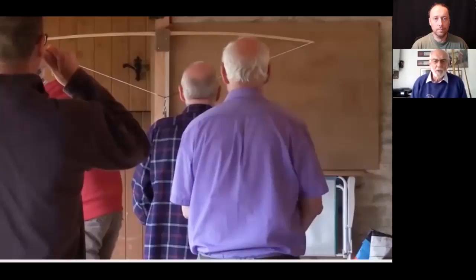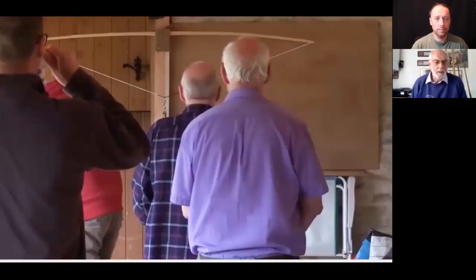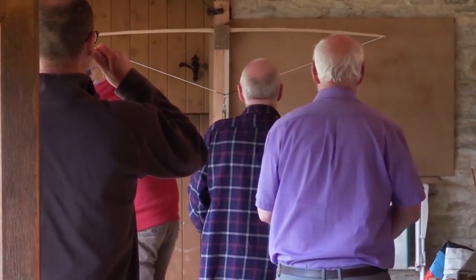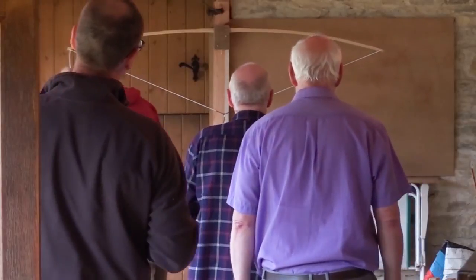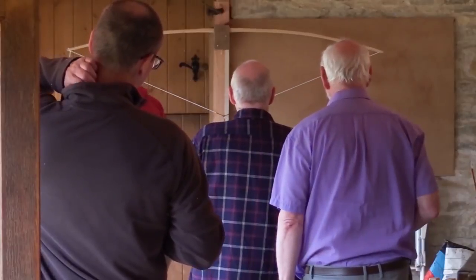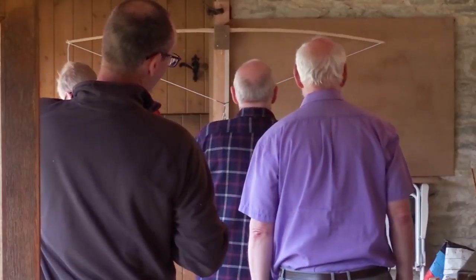We've had a small bow making course running, and they are now in the workshop. Sorry, gone the wrong way, let's go back. They are in the workshop, just about to start tillering the bows that they have been working on. And this is the point where it can all go horribly wrong and the bow actually break, but none of these did.